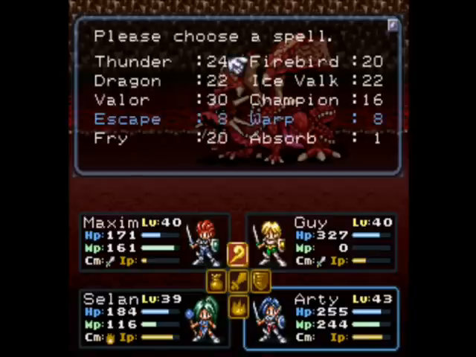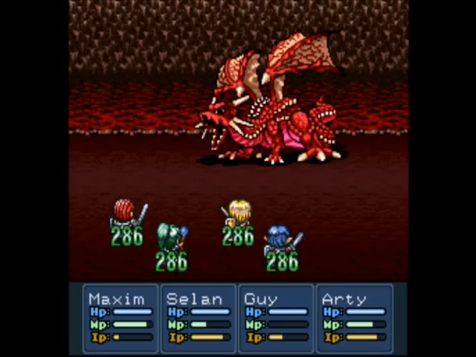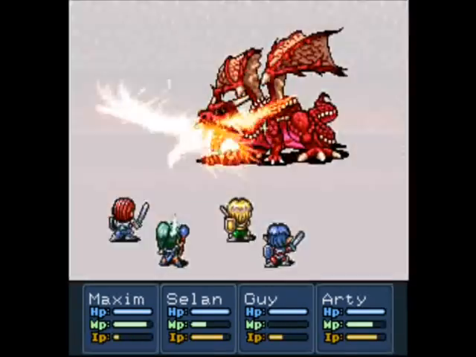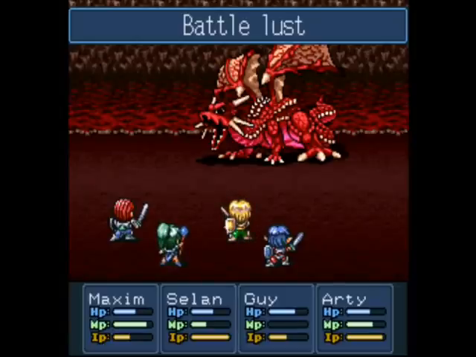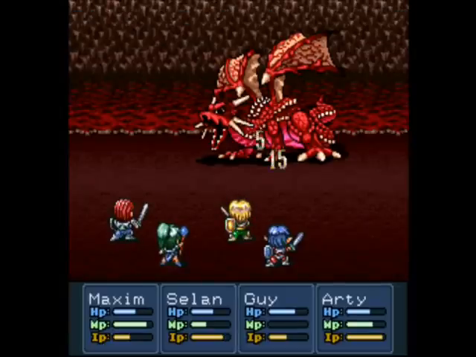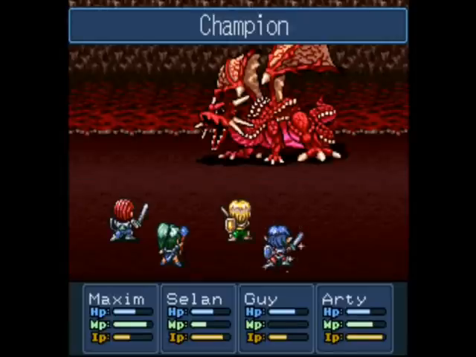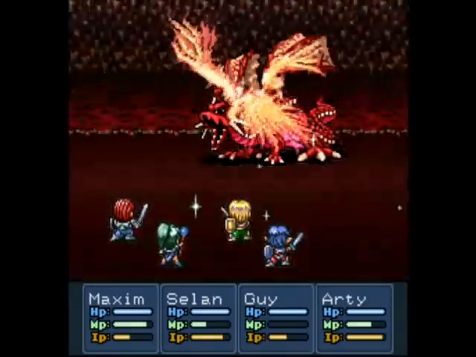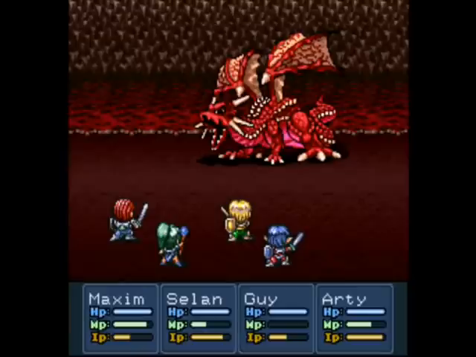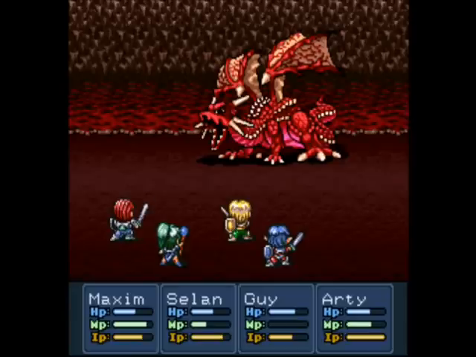Yeah, I'm just gonna use another Battle Lust on Guy. He'll be the main damage dealer in this fight. And again, you want to heal up every turn with Artie. Or have Selan heal and Artie attack. Doesn't really matter. Maxim, I'm still dealing very nice damage with this ice elemental weapon. So I'll use a Battle Lust on Maxim as well. And again, heal up. Has quite a lot of party-wide attacks in that case. Figured he'd use some sort of single target attacks, but apparently not.